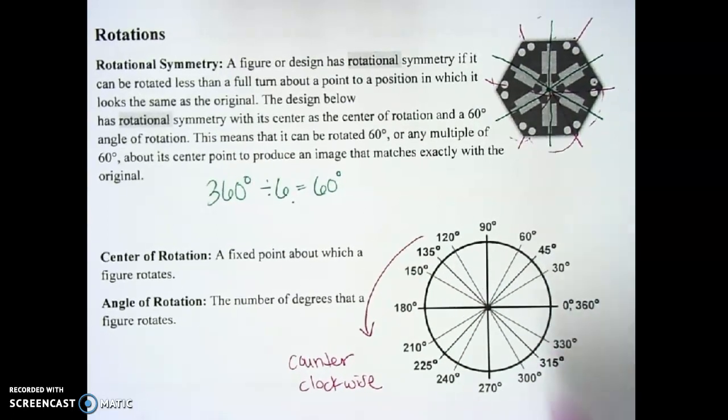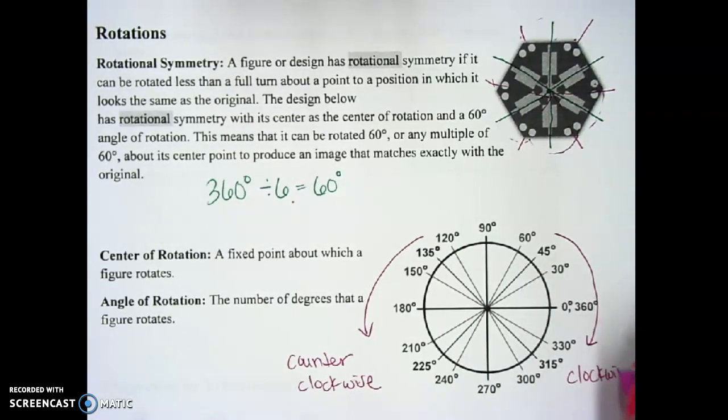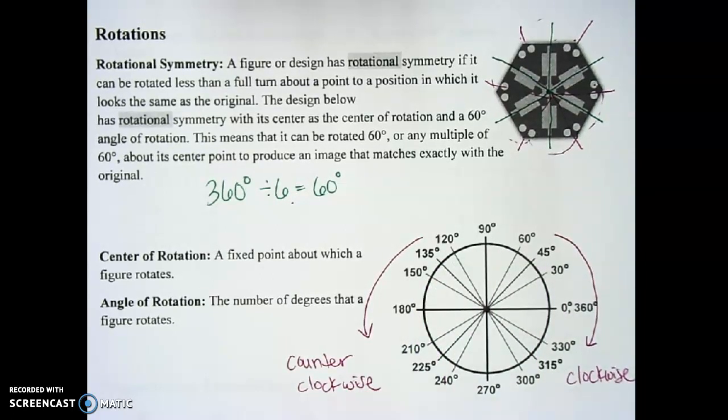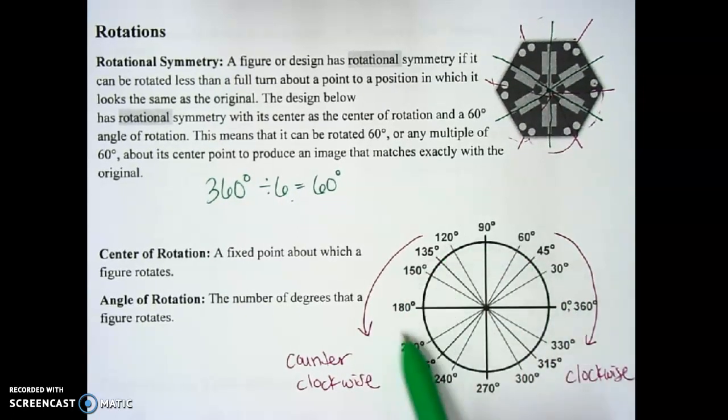If I'm spinning it to the right, this direction around, those are like the hands of a clock. So that's clockwise. If I'm spinning it like in this example, to the left, we would call that counterclockwise. Every time, a full circle is 360, I'm going to spin it however many times, and we're going to divide 360 by that number. Clockwise would be to the right like the hands of a clock. Counterclockwise is when you turn them to the left.